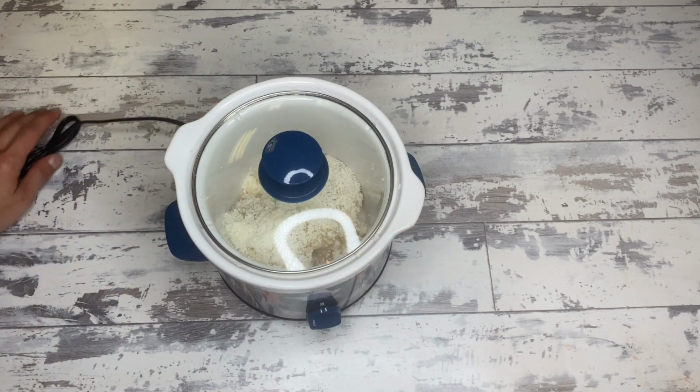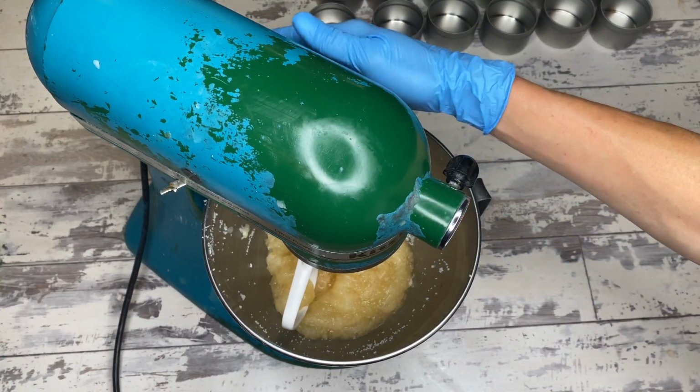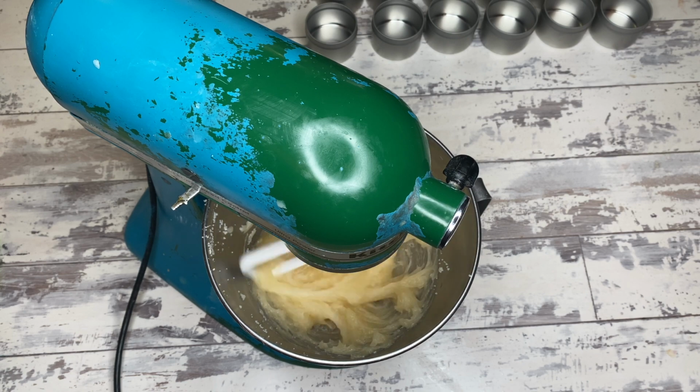So it gets heated up again, and once it's been all melted together, you put it into the KitchenAid, and my God, I need to take the rattle can to my KitchenAid again. And you're going to start the whipping process.